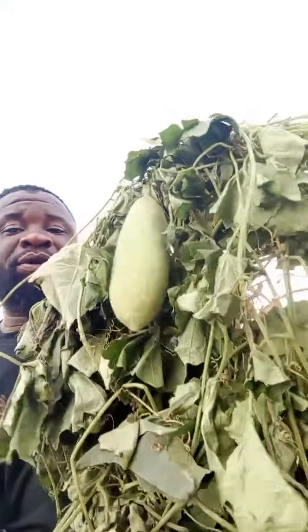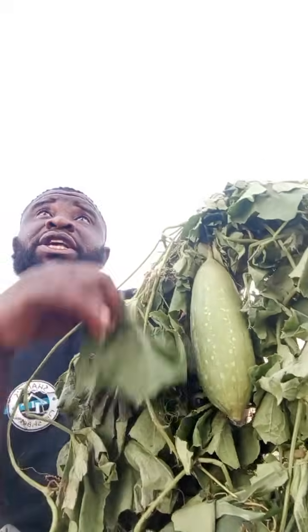Look at the fruit here. Look at the plant. When they do fence, it grows. It can climb everywhere. So this plant, once you get a dry organic powder as a woman, a sponge leaf.